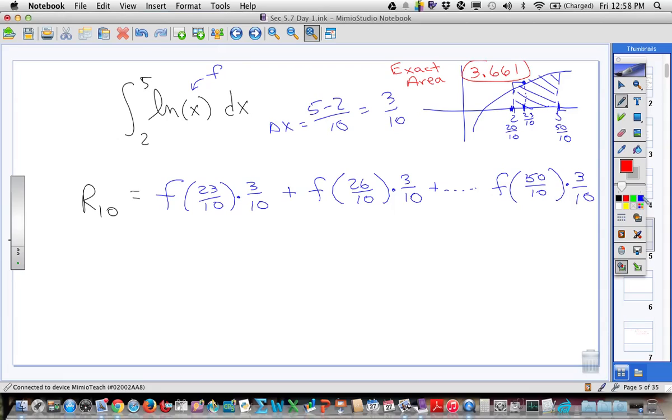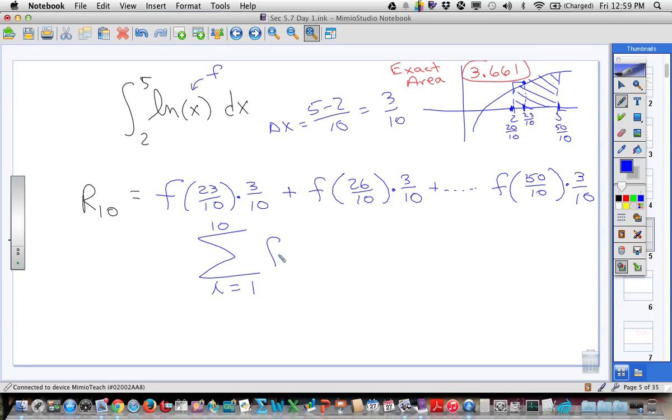All right, so when we get done down here, we're going to type this sigma in and see what we get. All right, so my sigma is going to be, I is going to go from what? 1 to 10. Now let me make a comment about this right now. There is no connection between these numbers here and these numbers here, right? These numbers tell me how many rectangles I have. These numbers tell me the width of my interval, right? So understand that these are not connected to those. All right, anyway, 1 to 10.